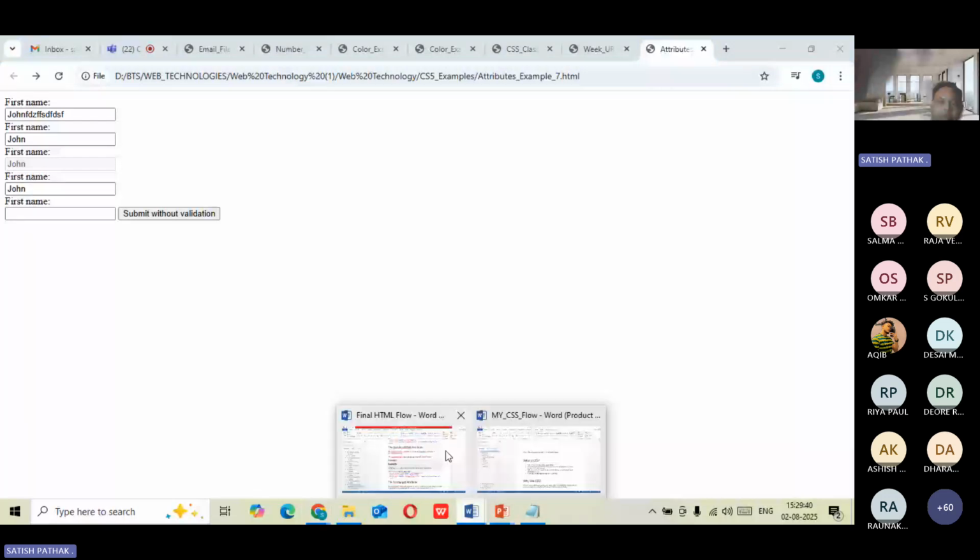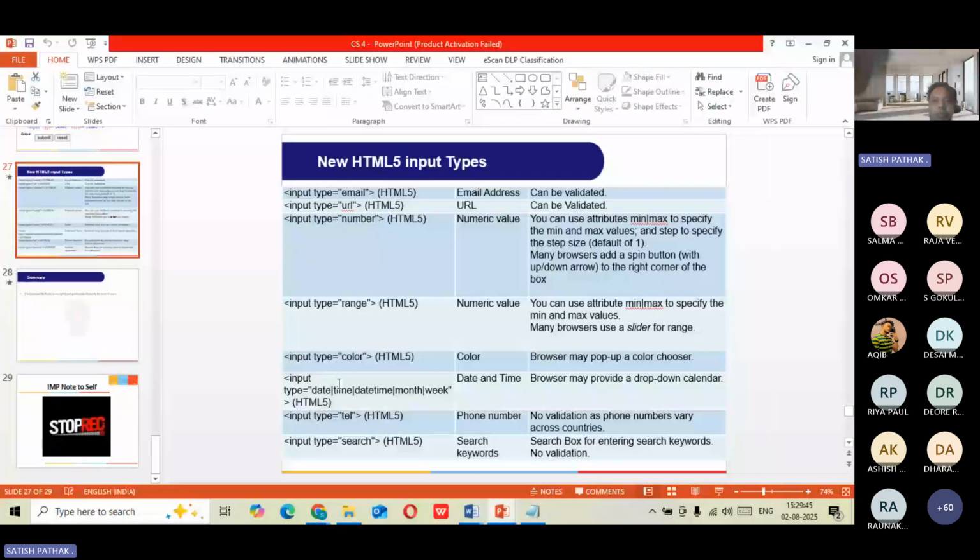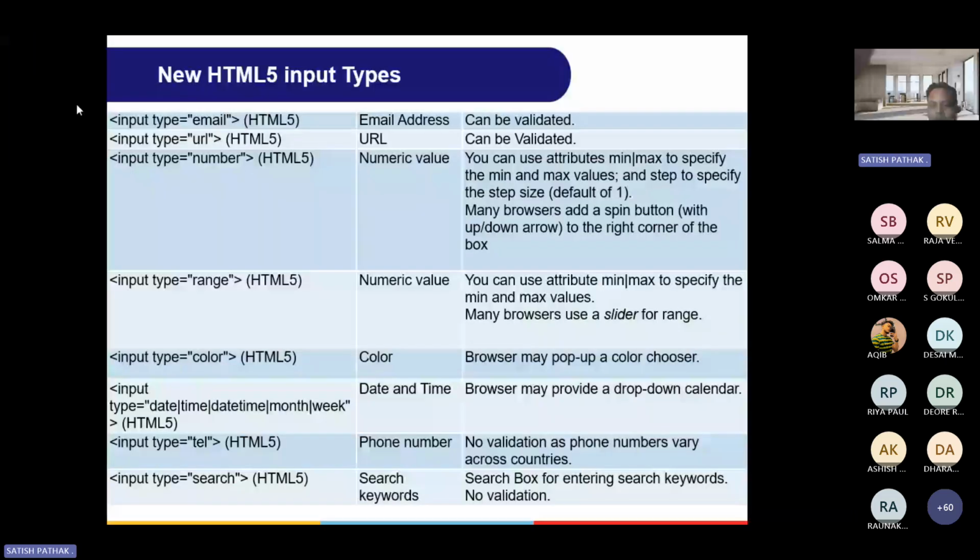I think we have seen almost all of these attributes. Email, URL, number, range, color, date, time.